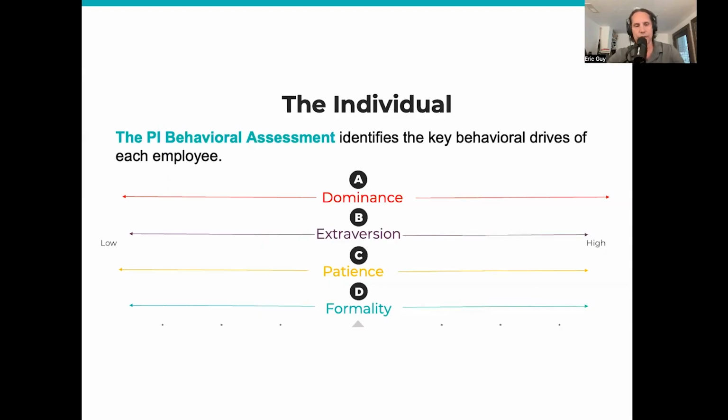The second piece there, you'll see the B factor. I want you to think of it as the communication channel: how people best communicate. The next one there is the C drive, which I want you to think of as the work process channel. What I mean by that is what kind of work environment unleashes a person's full potential. And then the last primary factor that the Predictive Index measures is formality, or the information channel: how much information a person needs to make a decision.